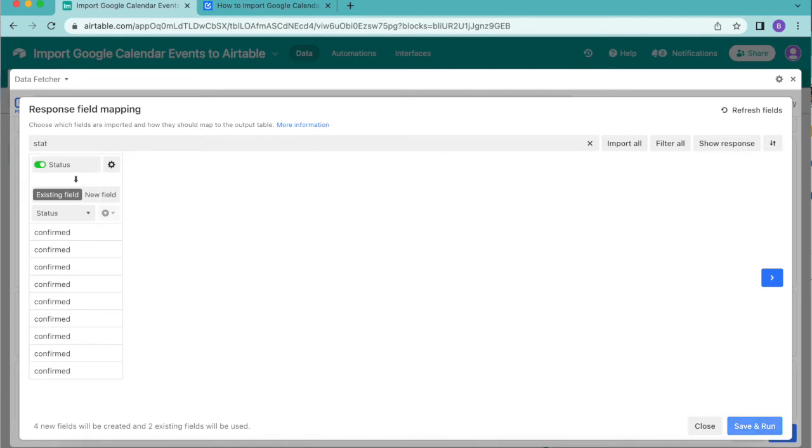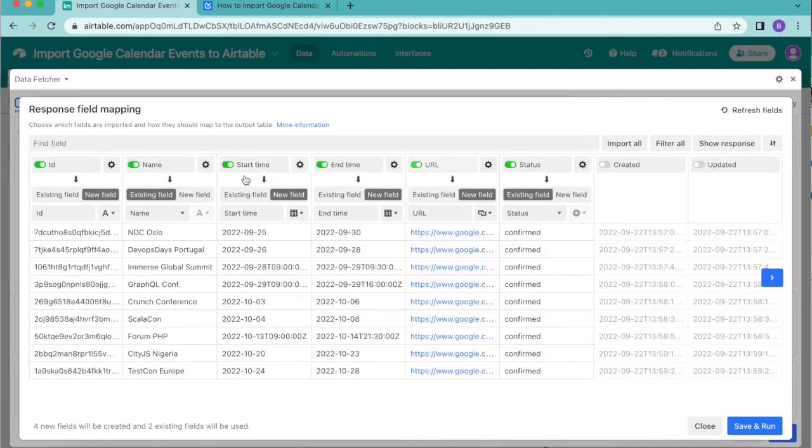Then if you'd like to go see which options you've chosen, you can close that over and you can now see whether these are directed to a new field that will be created specifically for this, or, for example, with the name, which I would like to have, but it has already done this automatically, I'd like the name to direct to an existing field that is titled name already from the default settings in the Airtable base.